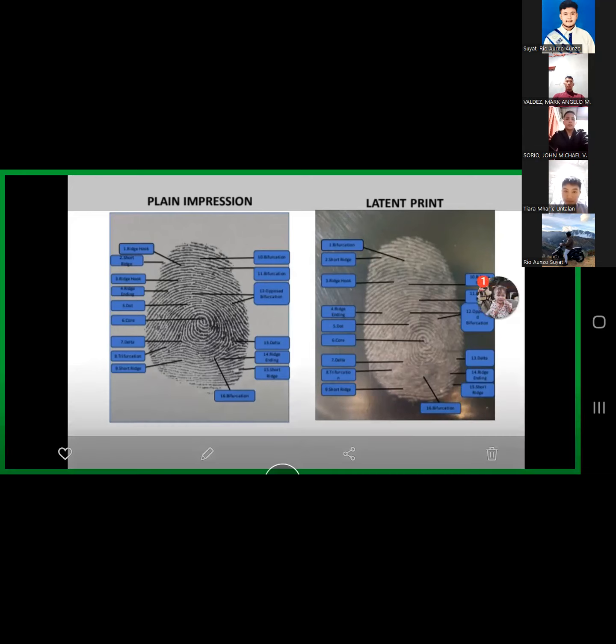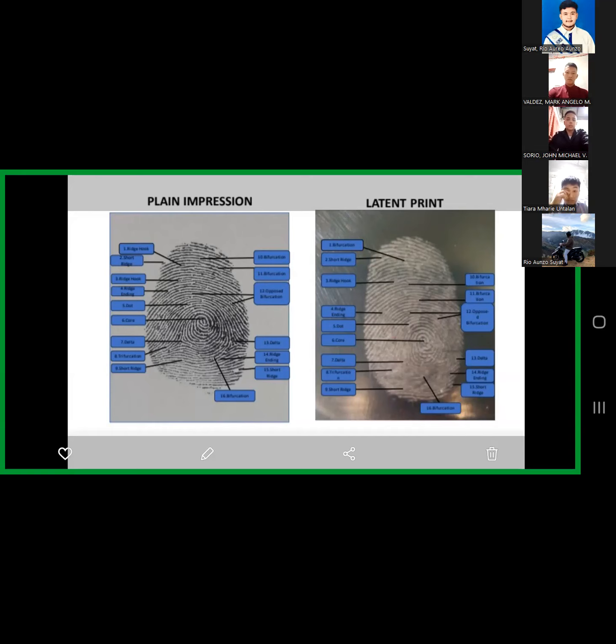Okay. I'm Police Master Sergeant John Michael Sorio. I'm 42 years old. I graduated from college at Urdaneta City University with a Bachelor of Science in Criminology in 2004. I'm 20 years in service, including as a fingerprint technician. Now I'm currently assigned at the station of Asingan, Pangasinan. I already handled 10 cases. I won all those cases. I also attended seminars and training on the fingerprint identification system.